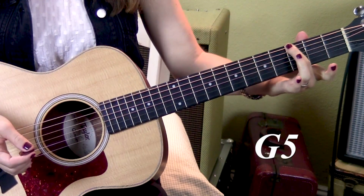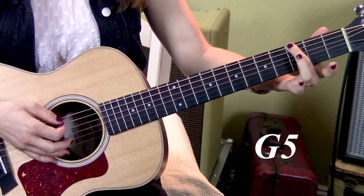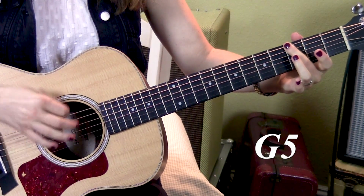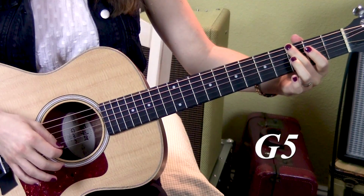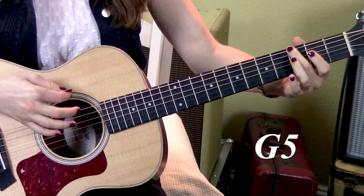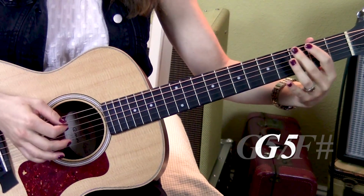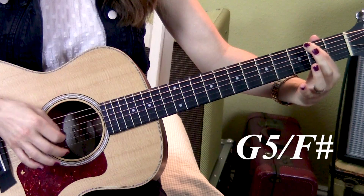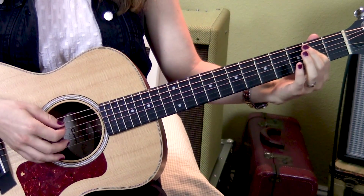Next we're gonna go to a G5 chord, so you need to put your 2nd finger on the 3rd fret, 6th string, and place it lower on the finger so that you are muting the 5th string. So you're going to strum the 6th string, and then up, down, up from the 3rd string. Then we're gonna do a G5 over F sharp. So same idea, it's just on the 2nd fret now. And then it returns to the top of the chorus.